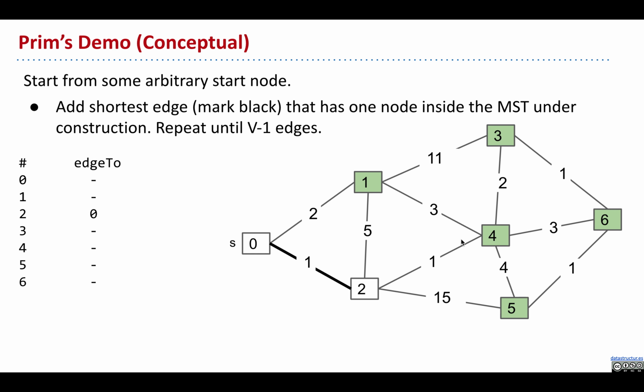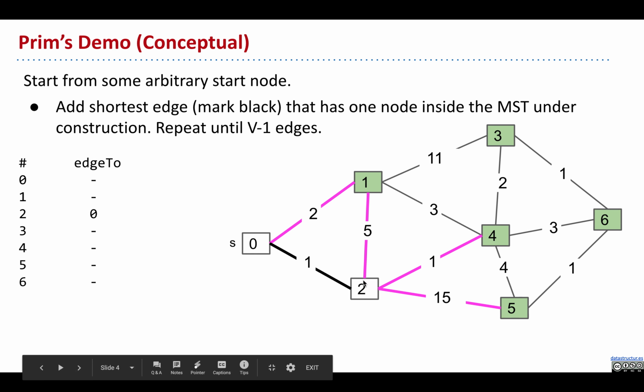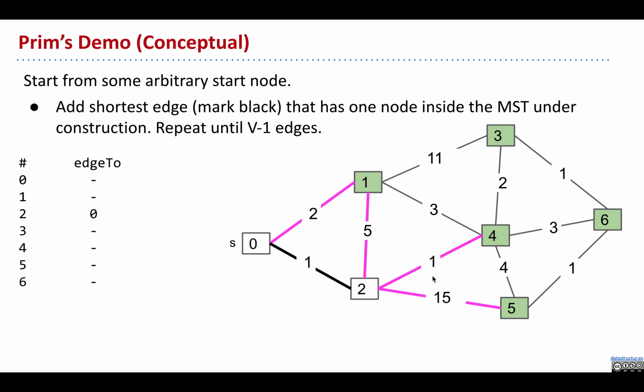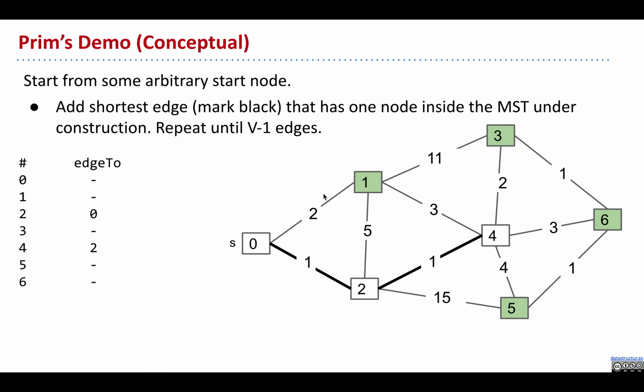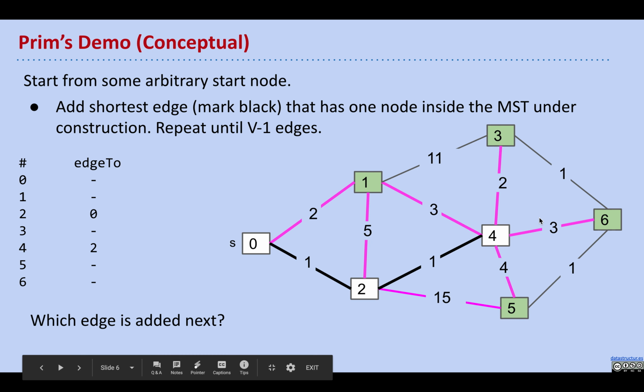Okay, so the next thing is we're going to do the same procedure again. We're going to see what edges we can possibly choose from, which ones are across the cut, so those are the ones that are over here. Which edge are we going to pick? Which one's the minimum out of all these pink edges? 1, yeah, so here's 1 again. We're going to pick 1, 4 becomes white, so we now have another cut. We have this cut right over here, and we're going to repeat that 1 more time.